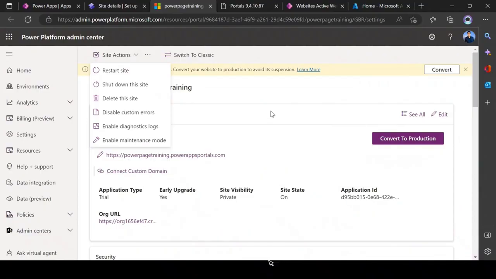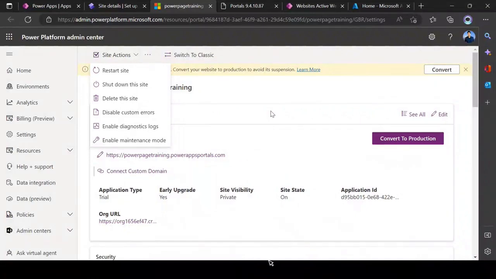Shut down this site. Shutdown will completely turn off your site. Once you shut down your site, it will not be accessible, neither for the internal user nor for the customer. Sometimes, let's say you got some security loophole on your website, and you just want to turn off that site until you investigate it.